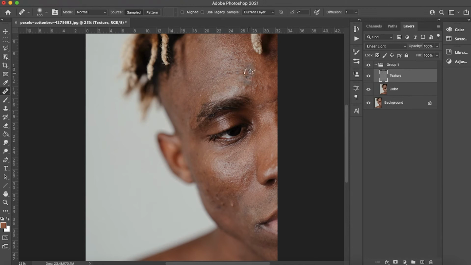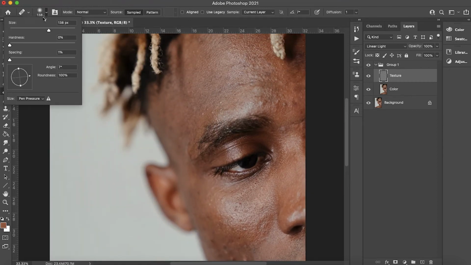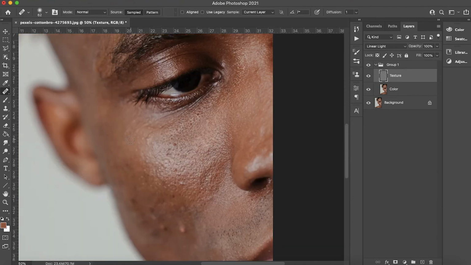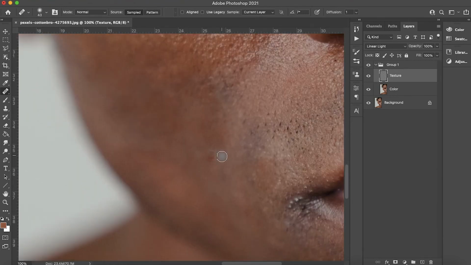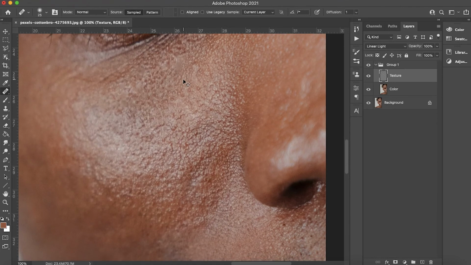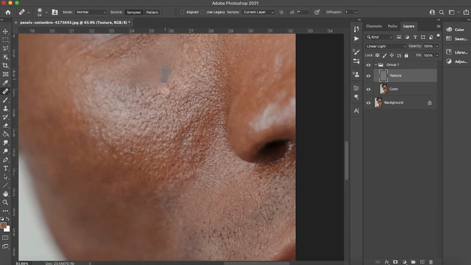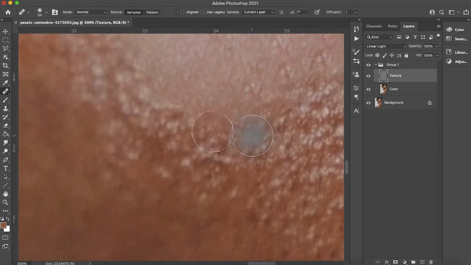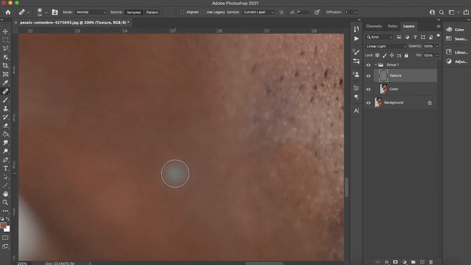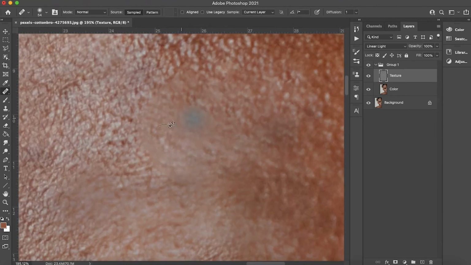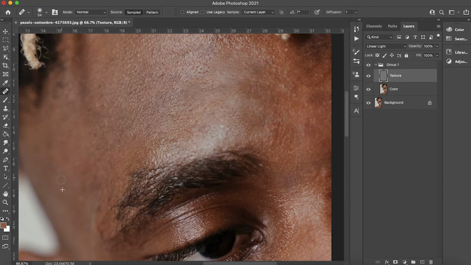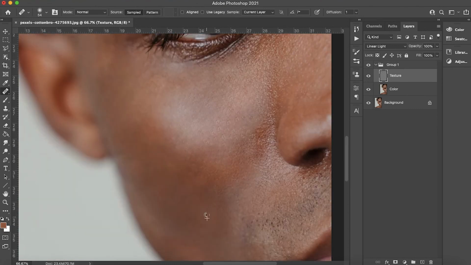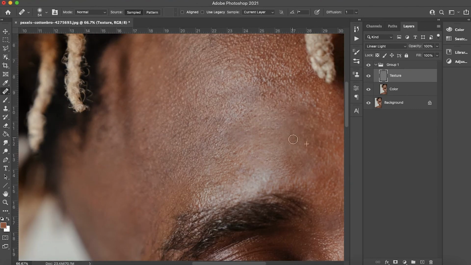For time purposes, once again, I'm going to speed up through this process. I'll just be showing you my technique and maybe talking through some of it, just to give you some tips and tricks. Now, as I said before, guys, start general and then work your way down. You can always go back in and reapply the texture using a different area of skin. You are also welcome to go back to the color layer and continue to edit and tweak that color background.